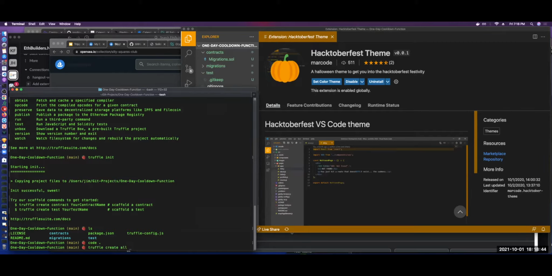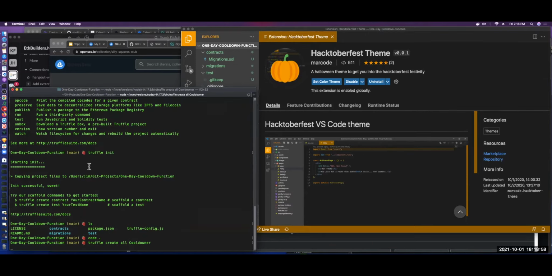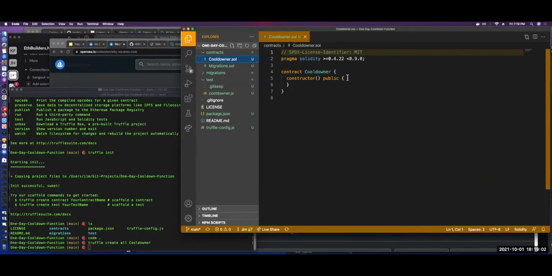Okay. Anyway, so I'm going to say truffle create all, right? This creates the test file and another contract. I'll call this Cooldowner. Okay, so Cooldowner will basically have a function.